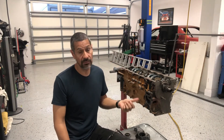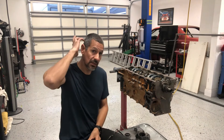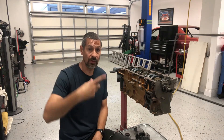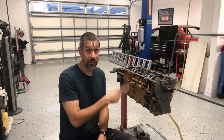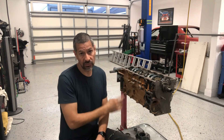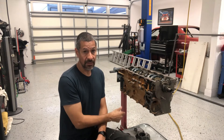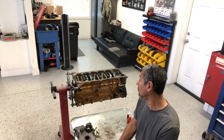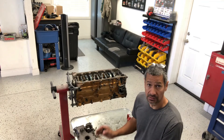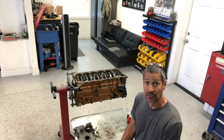I got the crank back in — the main caps, the bearings, the rod bearings, the whole pistons as well. I ended up putting thin masking tape all the way around the piston and slid it into the cylinder so it doesn't scratch the cylinder walls. The cylinder walls were also pre-lubed, same thing with the bearings. Everything was lubricated just like it was in assembly. So I'll plastigage it and get my specs from there. I was able to get the plastigage, so I will continue the process of checking the tolerance specs on the main bearings and rod bearings. Let's begin.